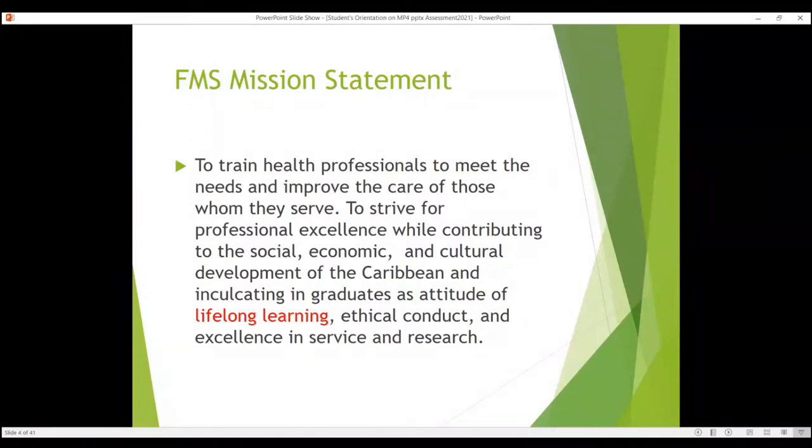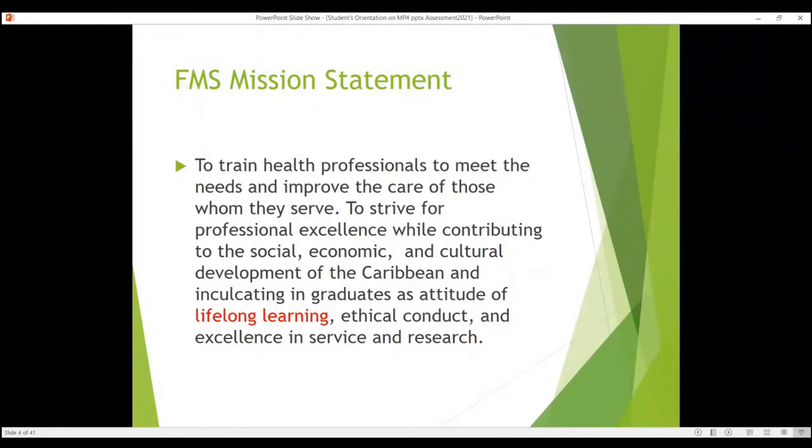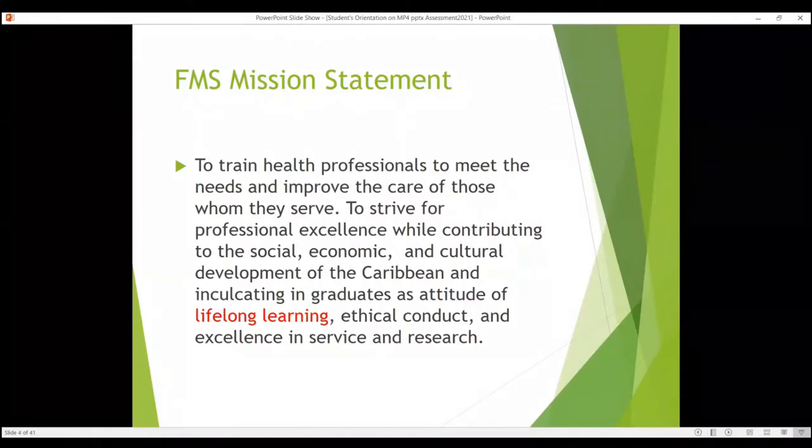So we will empower you with those skills so that after you leave the school also, you will have a craze for learning new things. Because sometimes we are graduates and people don't feel like reading books or doing anything to update their knowledge. And this will not happen here. We will train you in such a way that, despite leaving the school or university, you will crave learning more and more. And this could be done how? Through problem-based learning. It promotes that.